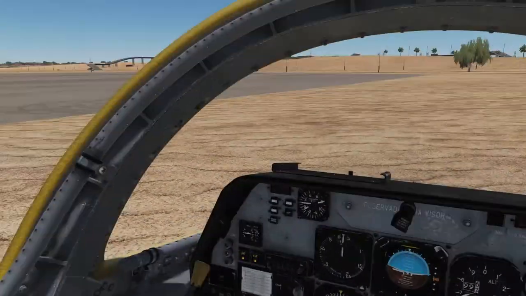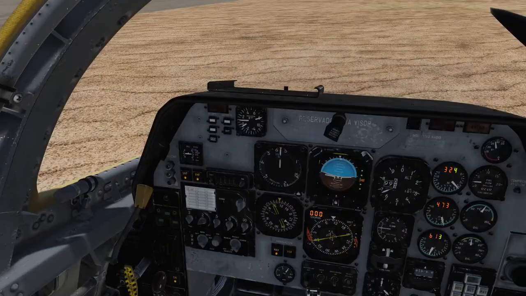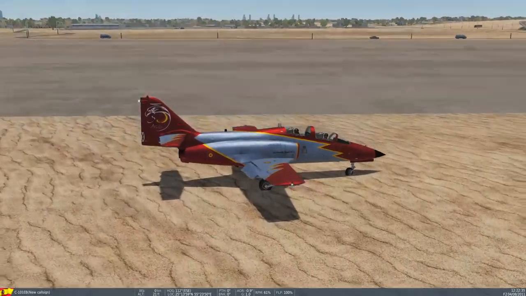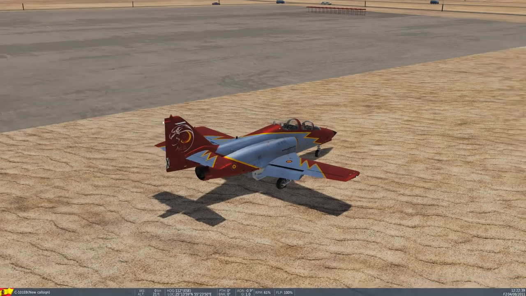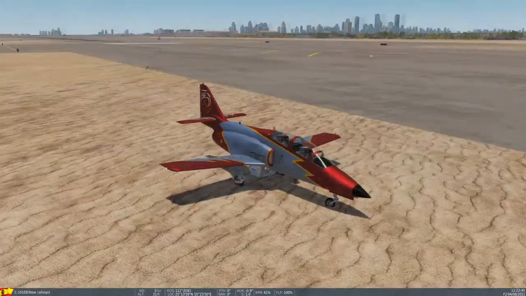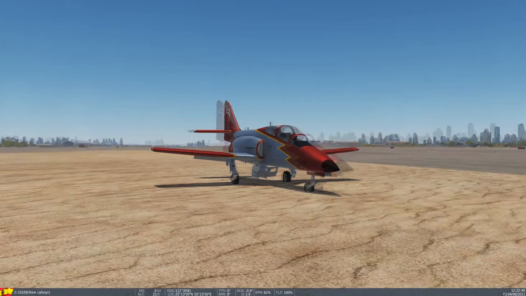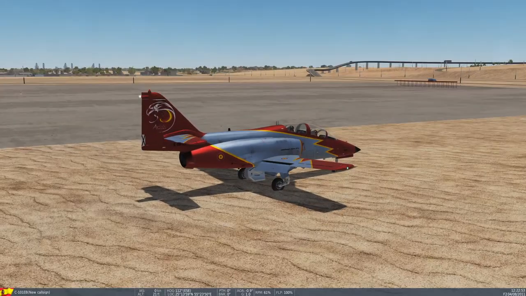Okay, so, but anyway, I didn't burst into flames, but this is a trainer for heaven's sakes. So, yep, there we have it. My first flight with the C-101, pretty easy to start up. Nothing surprising about the startup procedure at all, very simple. And no tutorials on weapon systems, though it was an attack plane, so it should be able to have them, but I haven't checked that out yet.